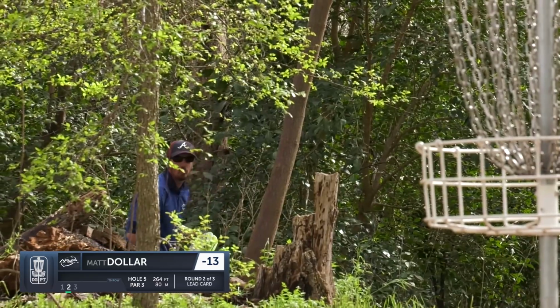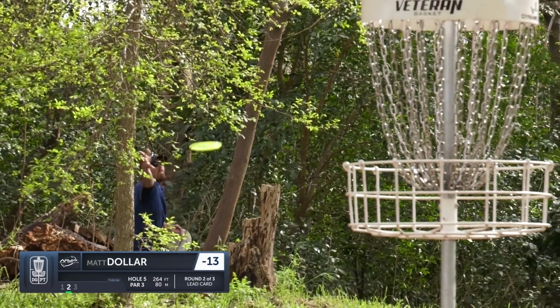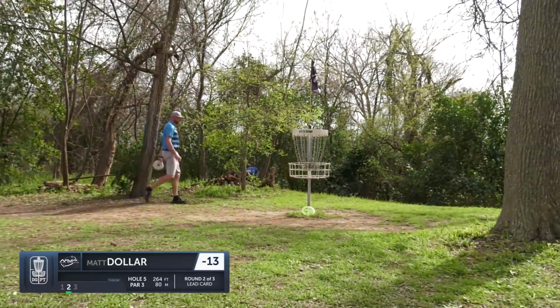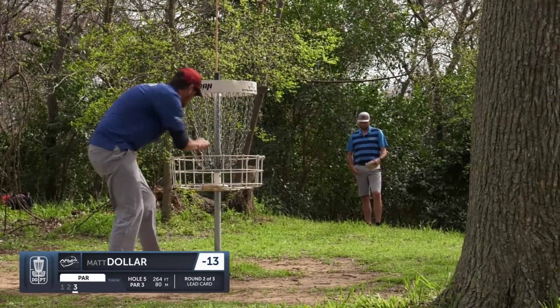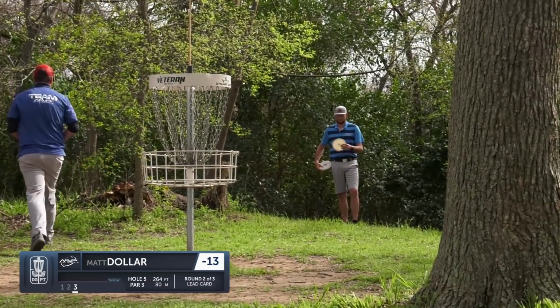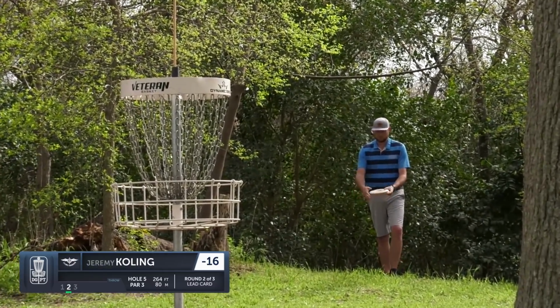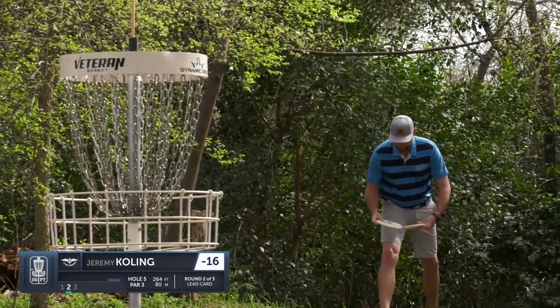Yeah. And you guys all hit the fairway pretty nice. All have looks. Oh, right off the top. He tries to make that correction from that last low putt, and it's just a little high off the band. Got a leaner though. Yeah, Jeremy actually asked him to clear that one out because it was leaning on the pole and a little distracting. Interesting. Yeah, don't think I've seen that before.